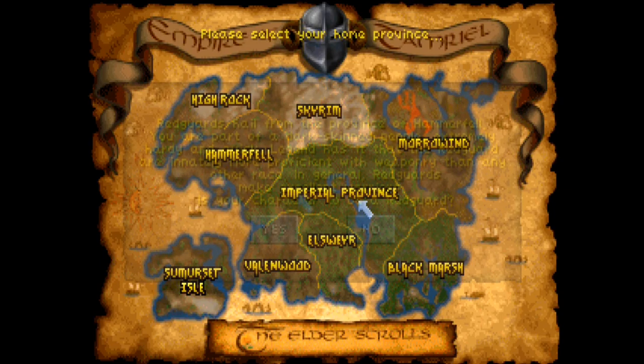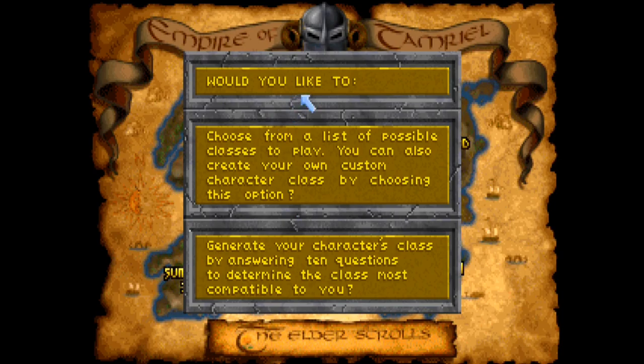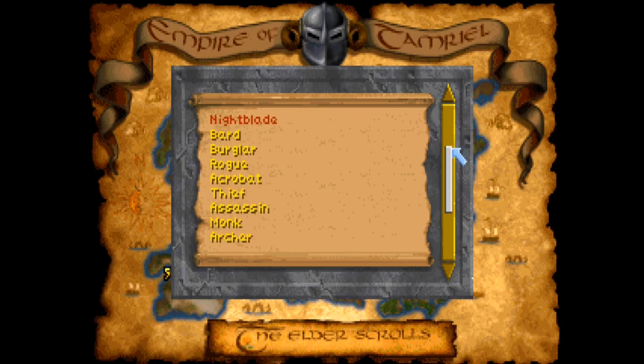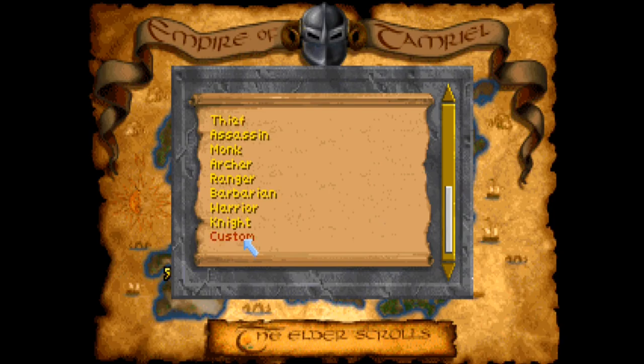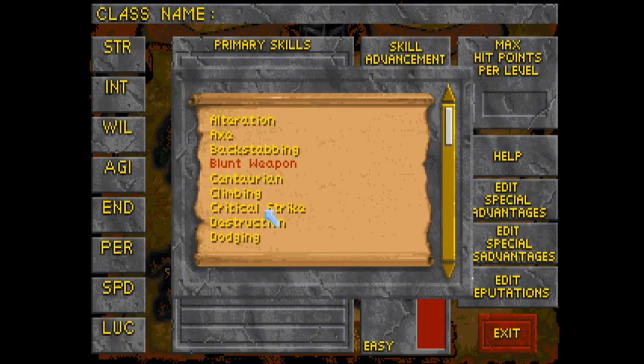Two years after Arena is released, we would see a sequel in Daggerfall. The character creator in Daggerfall is a noticeable improvement on what was established in Arena, and that goes for a lot of this game's mechanics. There are the same races and classes available to you. You can pick your class the same way, either take another personality test or pick from the list. But there is one additional option from that list: custom. If you played Morrowind or Oblivion, you should be familiar with this option.